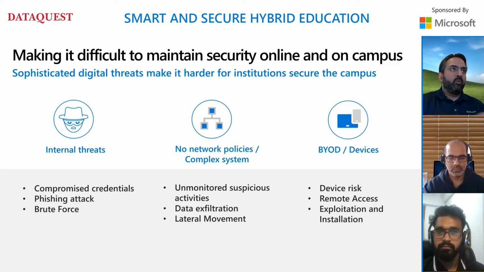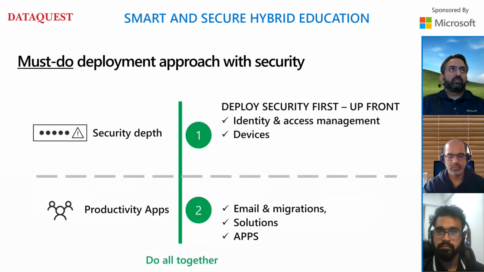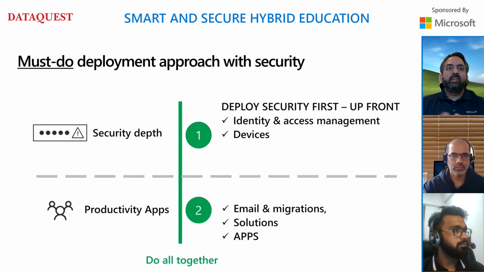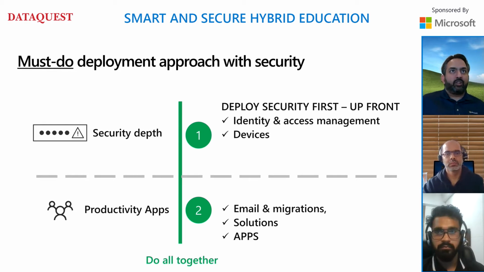So along with that, we need a whole system kind of a conversation around that. So we definitely think identity and access management and device security in depth has to be done along with all of your other application deployments. So your productivity apps, your platform apps like SharePoint, OneDrive, other things that you're introducing into your environment, we need you to think about security holistically along with it and not as an afterthought. So how do we do this?